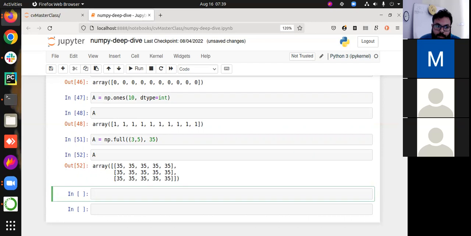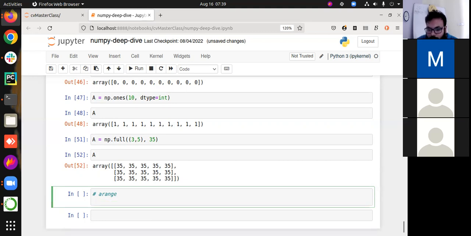Now there is something called a range. We have a special range with core Python, and what we are going to discuss now is kind of similar to the range function.